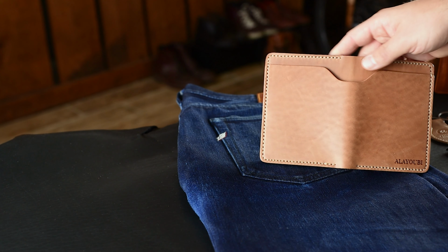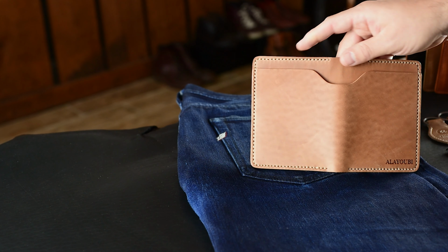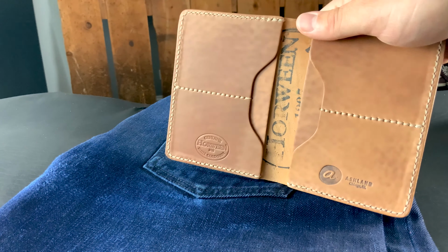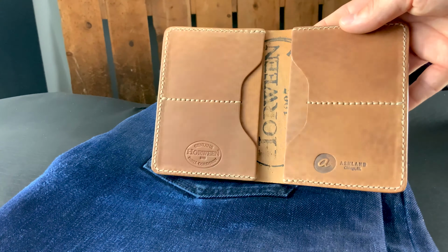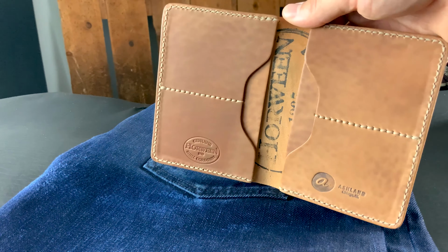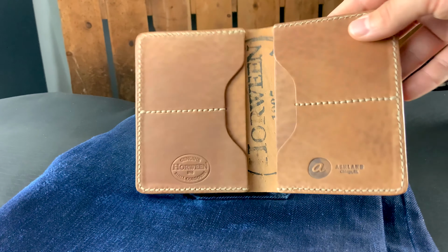This is more raw Shell Cordovan, but this is all raw on the outside. Again, it's been hand stitched, personalized, got some card slot dividers. Basically every option that I possibly do is on this Fat Herbie. So this one is all raw Shell Cordovan. Outside, inside, the dividers are raw shell. These are 4 very special Fat Herbies going out. I can't wait for you to have these, and more than that, I can't wait to see how these age.